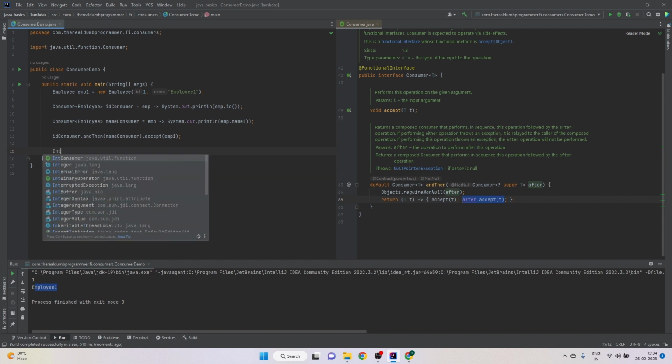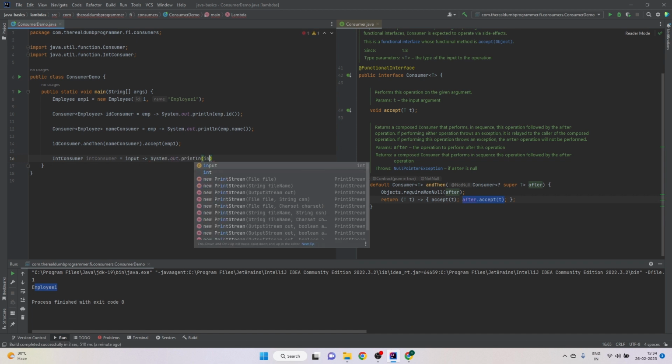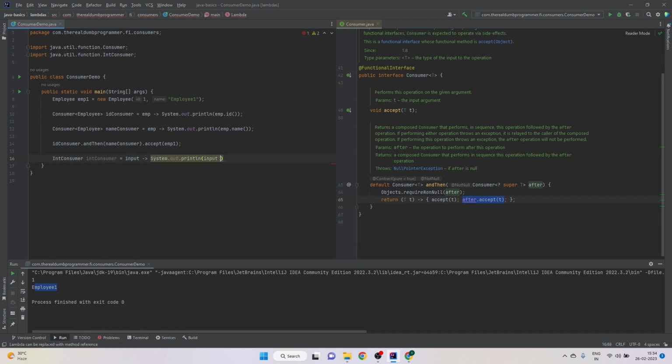So let's say we define an IntConsumer. It will accept an integer. Let's name it input. And what it will do is simply print the double of that number.